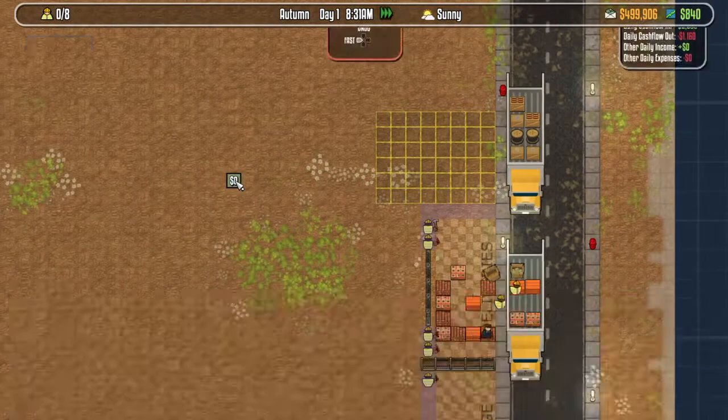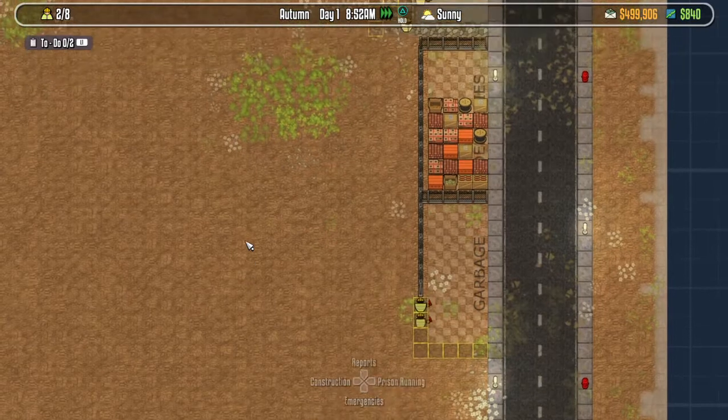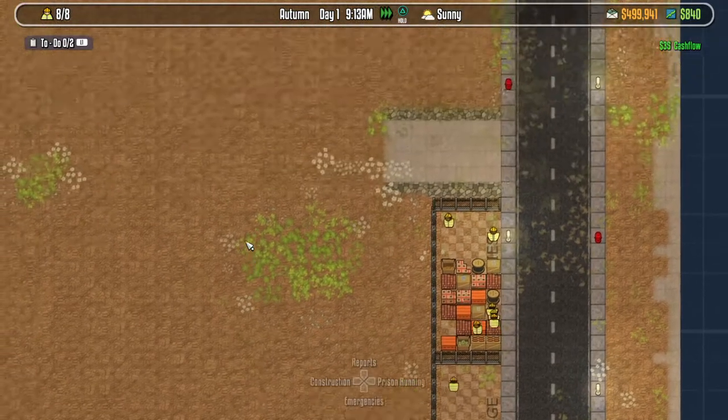Quite a wide entrance there. We'll just build this at first. I don't think we need more workers for now, to be honest. Eight is enough, I mean, yeah.